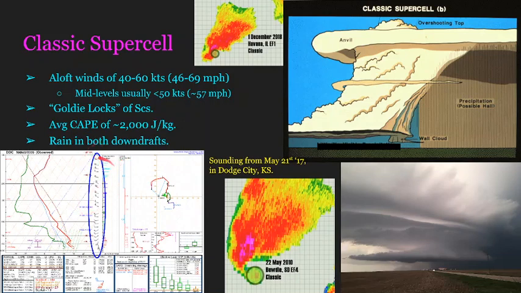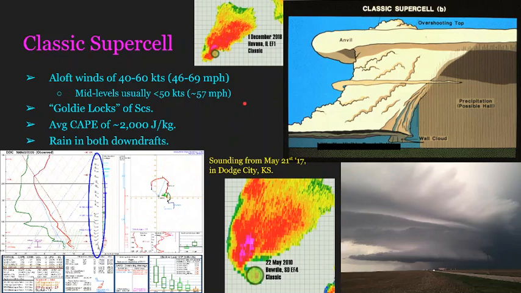As you can see here, the very tops are quite strong. And this one right here, the 4th one down from the top, is 50. So, oof. And your mid-levels are going to be usually below 50 knots or around 57 miles per hour. Pardon me. The classic supercell is called by tornado chasers sometimes the Goldilocks of supercells. It is photogenic for all of the rain that it makes, but it doesn't produce too much rain usually that a tornado becomes rain-wrapped.